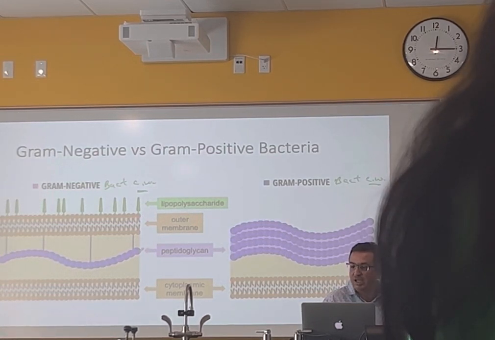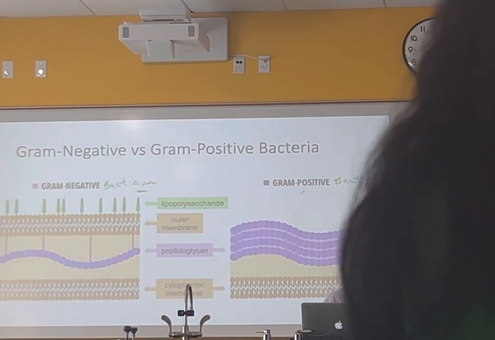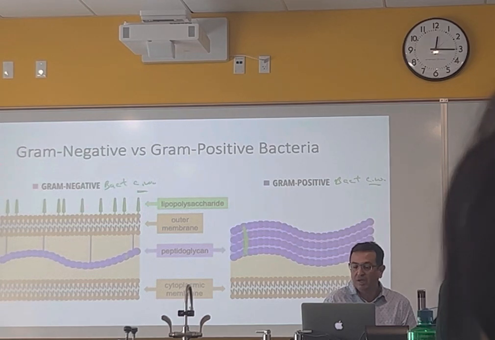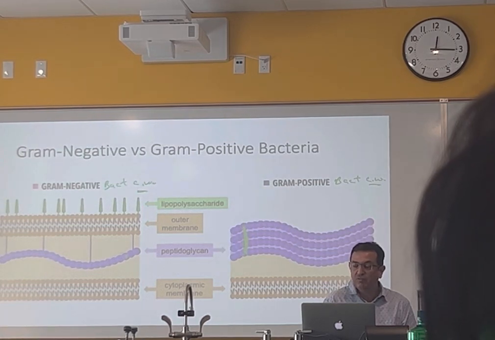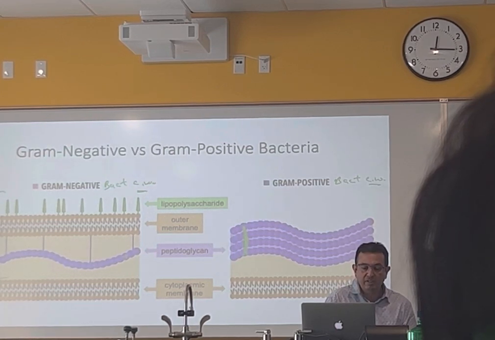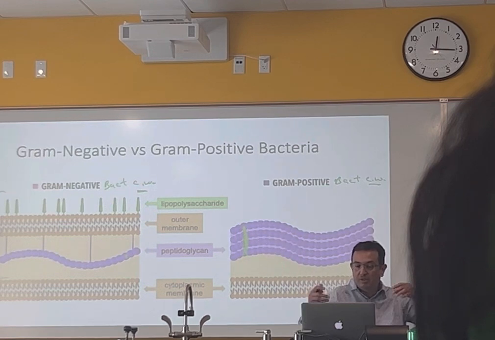Again, by the amount of peptidoglycan, right? Didn't we say that gram-positive you had a lot? The purple is the gram-positive. The purple is the peptidoglycan. You have a very thick layer of peptidoglycan, you have a lot of peptidoglycan. Gram-negative, look, it only has this one single layer. So you can see that the amount of peptidoglycan varies from a lot for the gram-positive to very little for the gram-negative, right? This whole area here, by the way, this is all the cell wall. I put CW, cell wall. This is not the cell wall, this is the cell membrane. Right? Remember, the cell wall is outside of the cell membrane.